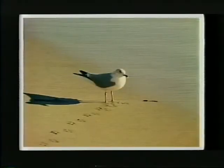Here's another seagull. We've placed him directly in the center of the picture, and while the guidelines for simplicity are nicely observed, the picture somehow seems static and uninteresting. But watch what happens when we shift our point of view ever so slightly and move the seagull to the upper right. Now we can see his full shadow and more of his tracks. It's a more interesting picture.